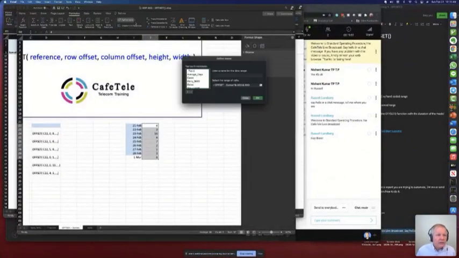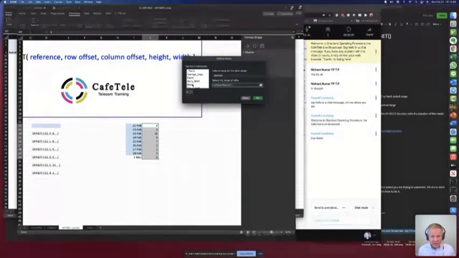Back into the name manager, and I'm going to call it derived, because that's what we're going to do. And again, it's my offset function. But now the reference is my earlier range, underscore test1. It's a 0 row offset, but now it's the column to the right, so it's a positive 1 column offset. And I've already defined the height in rows in my first range, so I can just ignore that. And the width in columns, same thing. I can just ignore that, so I can close that out.